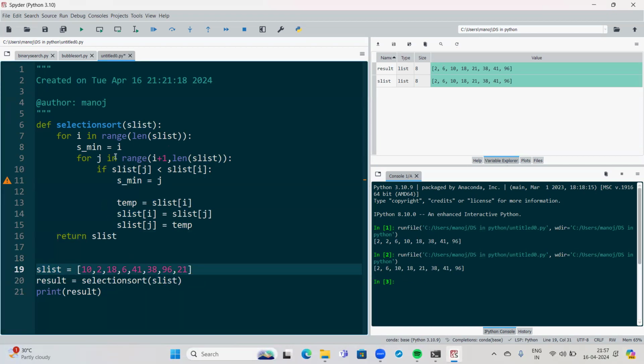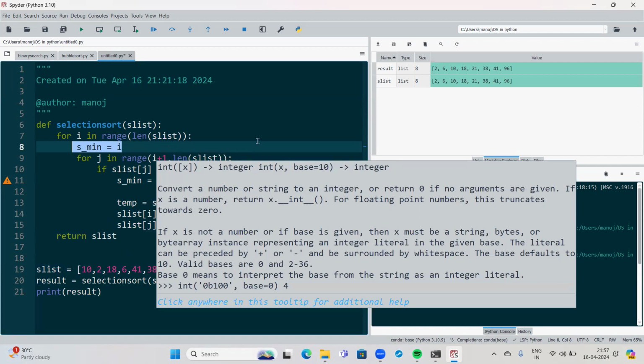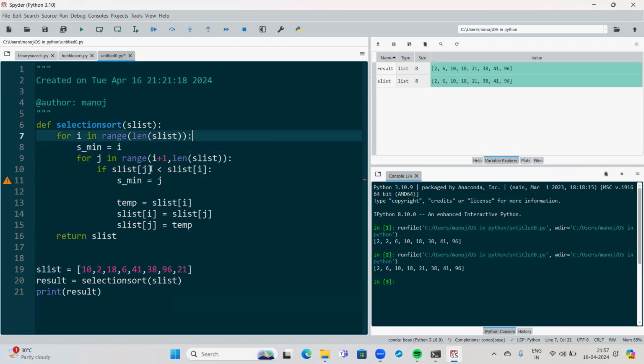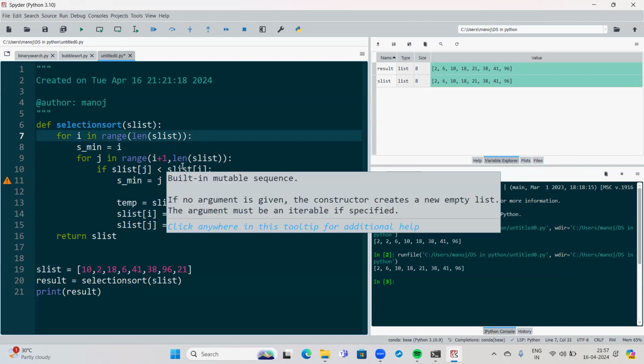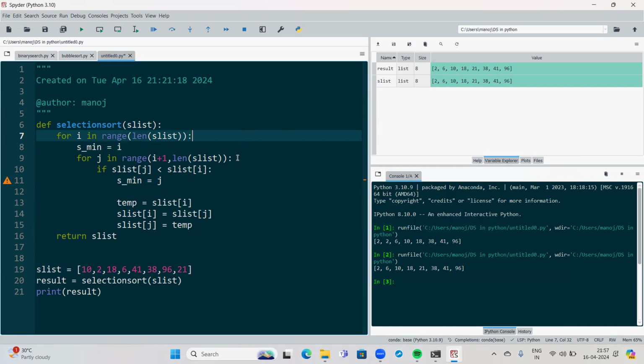Okay, using selection sort, you have to mention the first element as the minimum element. After that, you go to the second element and compare the first element with the second element. If the second element is lesser, make that one the minimum and compare with the rest of the elements after that. If you find any minimum, you make that one the minimum, and after that you swap with the first element. So that is how I did. So S min is equal to J. That's what I did exactly. Okay, fine. So this is one thing.